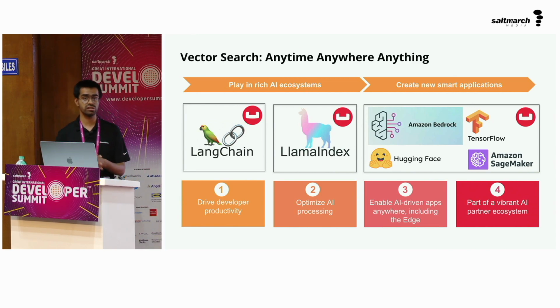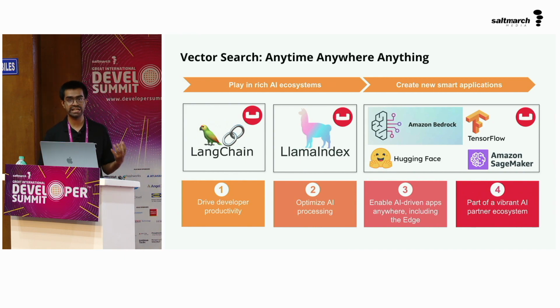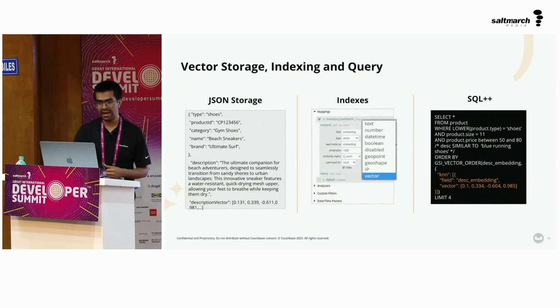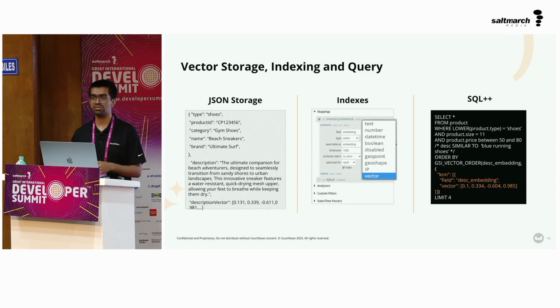So it has integrations with most of the state-of-the-art ML tooling that exists today, including LangChain and Llama Index. That means that you can really build true Gen AI production-ready applications by integrating it with a bunch of different AI tooling that exists today. And of course, the way that it also stores vectors is that we just launched the functionality a couple of months back, and right now it's in beta.